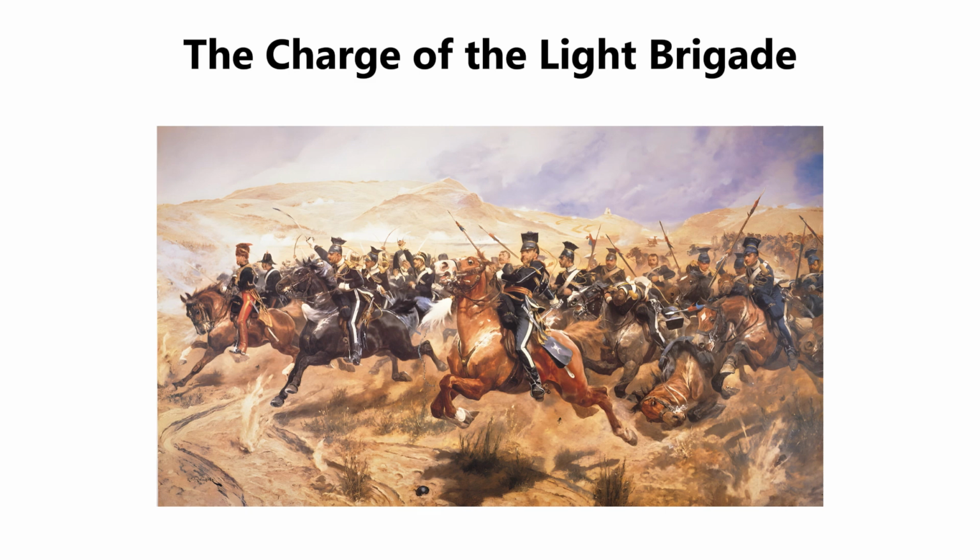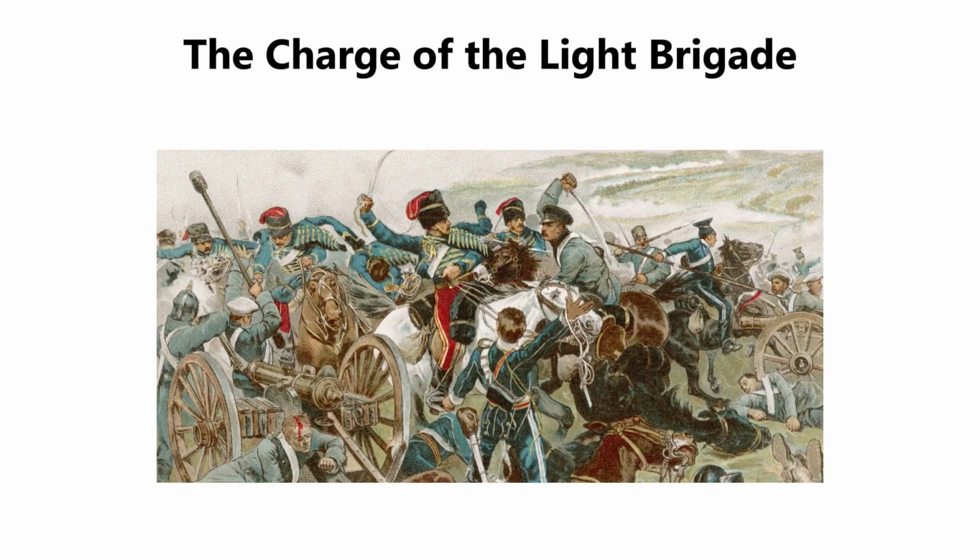The British Army, alongside its French and Ottoman allies, was engaged in a siege of Russian forces at Sevastopol, Crimea. The British had sent in their cavalry, the Light Brigade, under the command of Lord Cardigan, to engage Russian artillery that had been firing on the British positions.